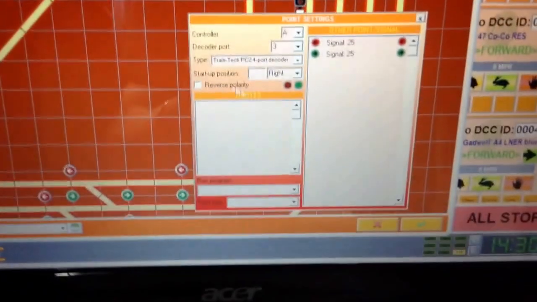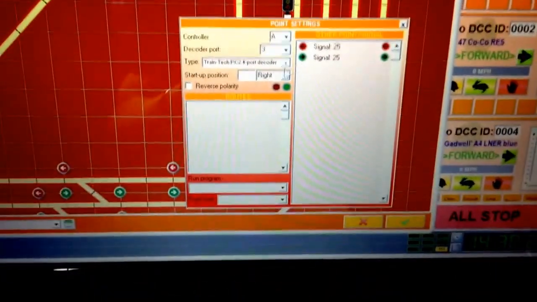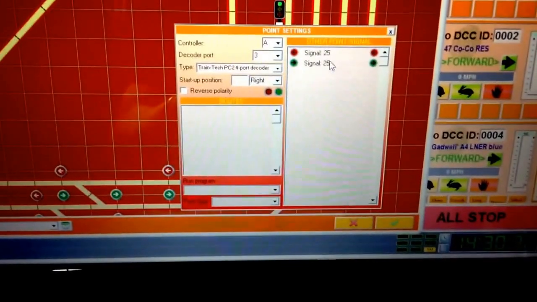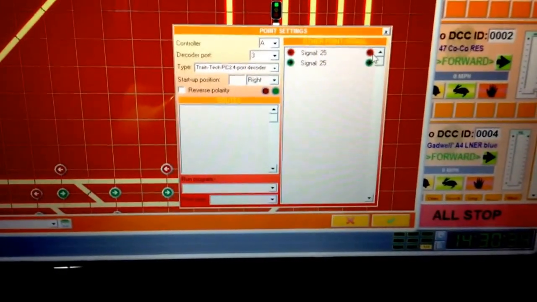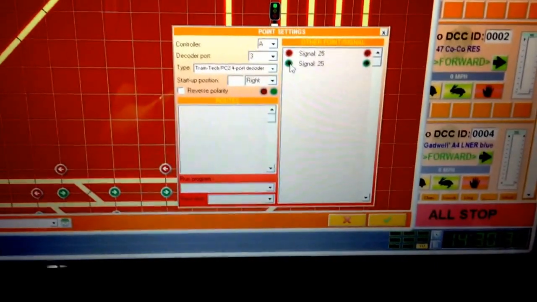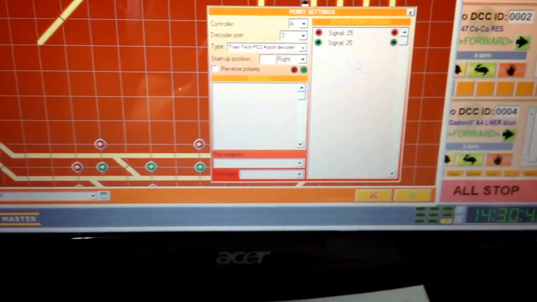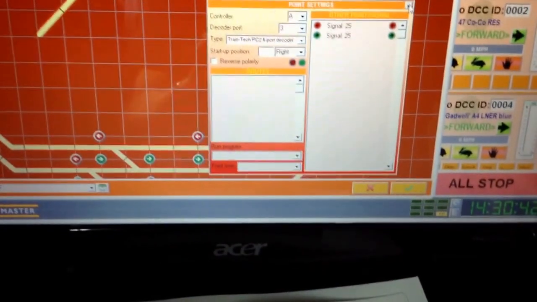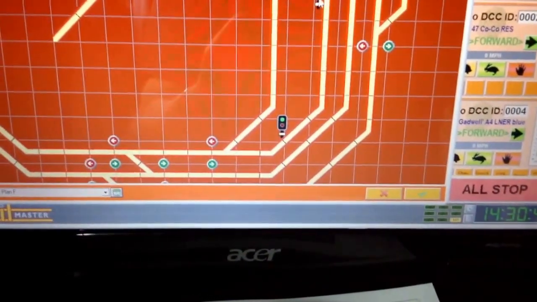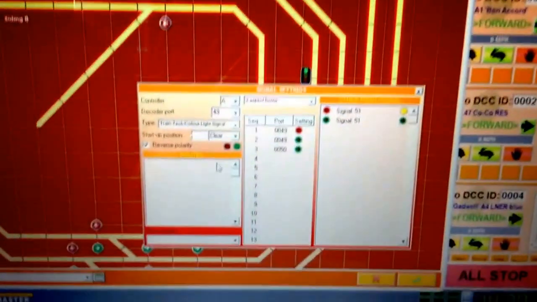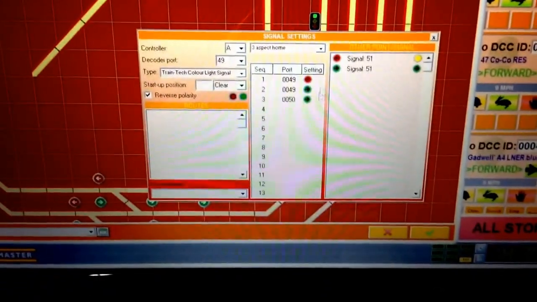There's a 3. What you've got now is, if I press the red button, which is the siding, signal 25 will go to red. And pressing the green, signal 25 will go to green. That's the first stage. Then what you've got to do is go to this one here. And what it says is, when you've pressed that green button, forget that bit there.